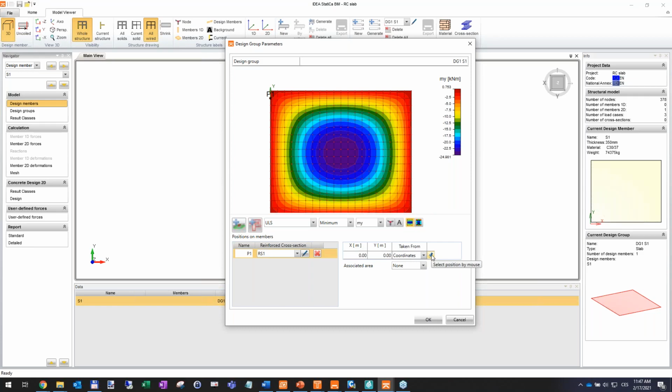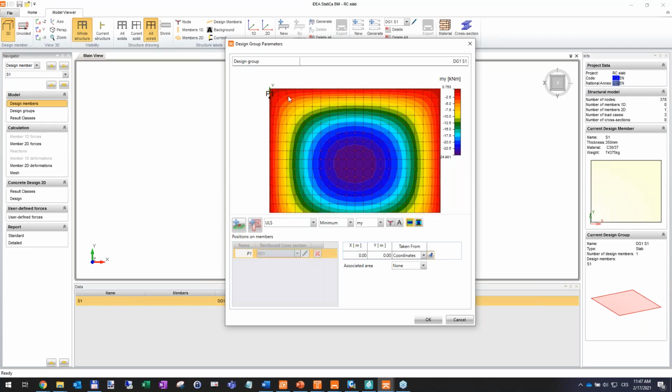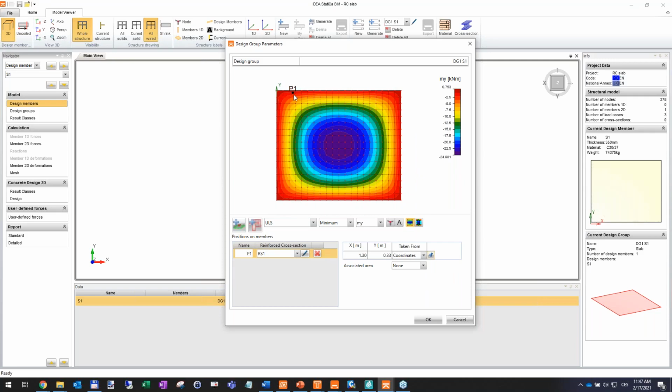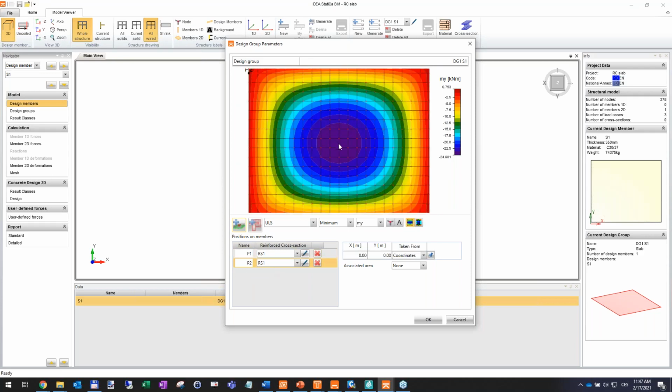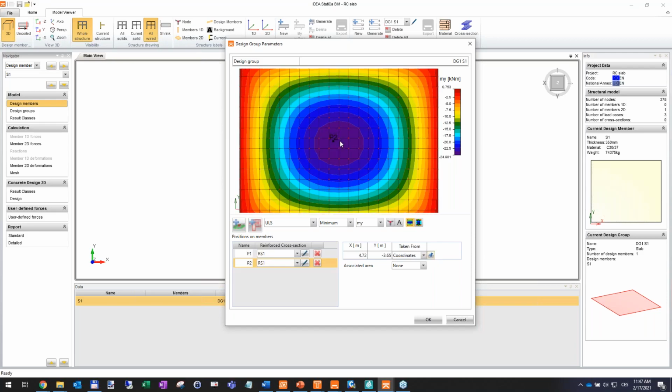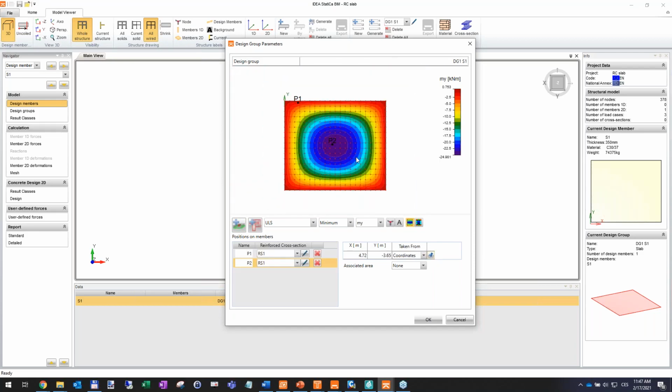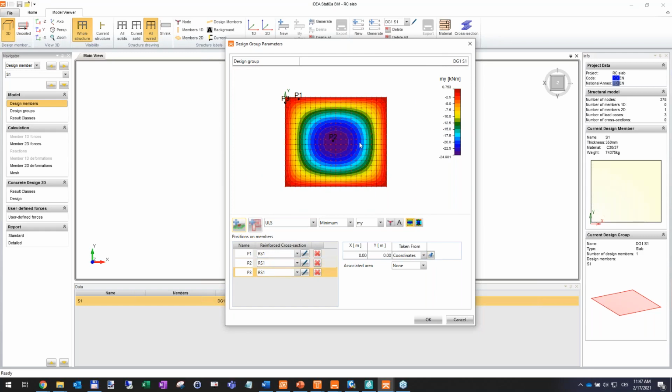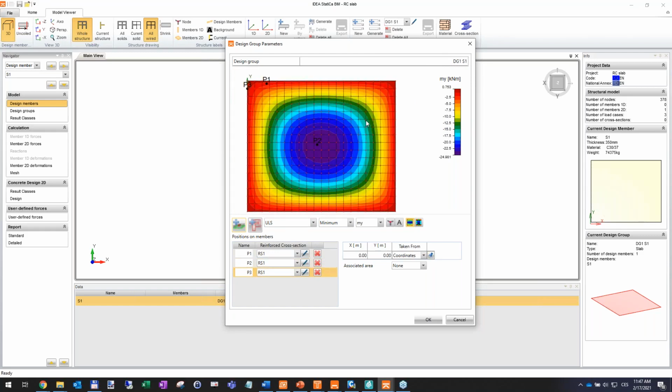So if I click on this pin and click, for example, here, I'm going to create a section at this position. Then I'm going to create another section, for example, for the center of the plate. Click on it and I have created P2. Then I can create another one, for example, somewhere here. Click.